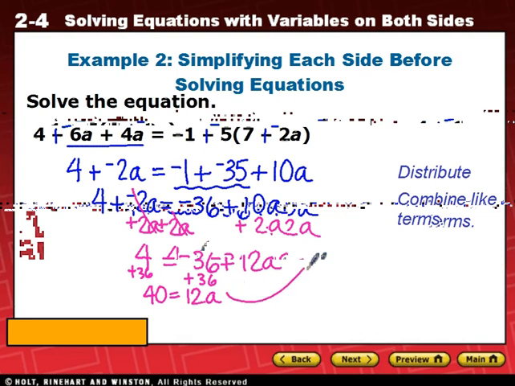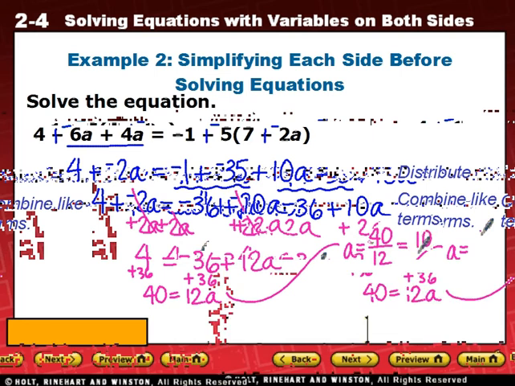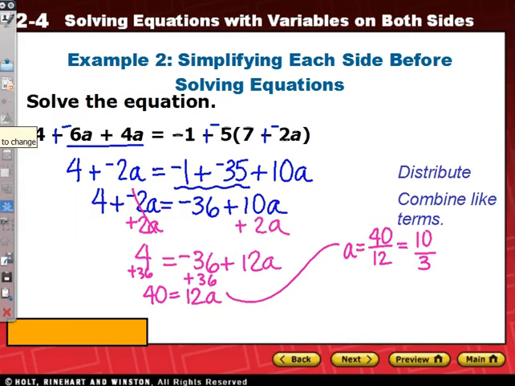Let's move over here so we have enough space. So I'm getting that a equals 40 over 12. Now, I didn't practice this in advance, so we'll have to see if I'm right. Divide both those by 4 to simplify, and we get 10 thirds. All right, let's see if I'm right. If not, it's going to take a lot of video time to fix it.